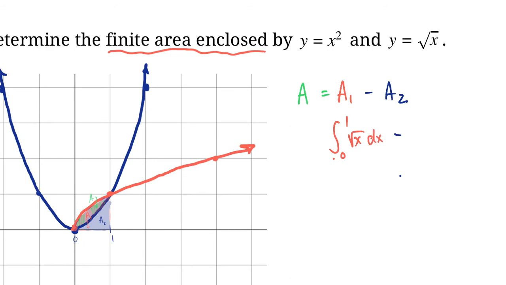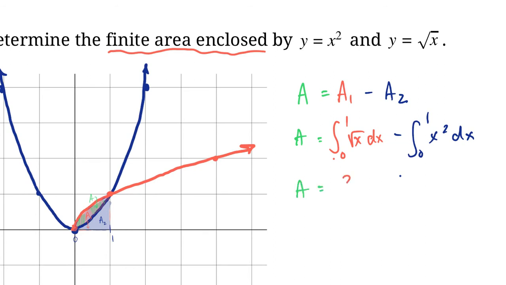And what we're going to do is subtract from that the integral from 0 to 1 of A2, or of x squared dx between 0 and 1. And that's going to give us our total area. So this is something we can just plug in to Desmos or any other graphing software. And sort of interestingly enough, if you do this, you'll find that the areas come out actually rather nice.